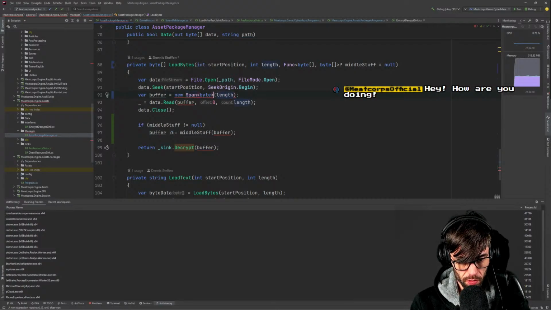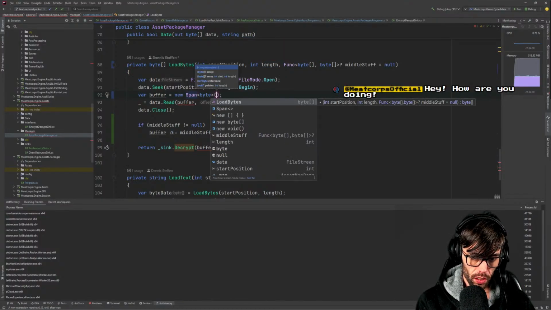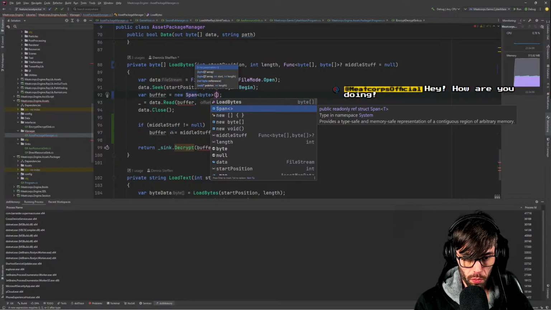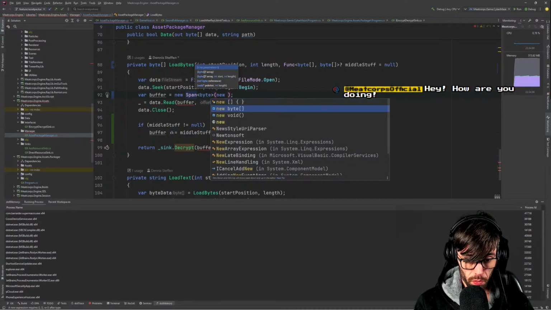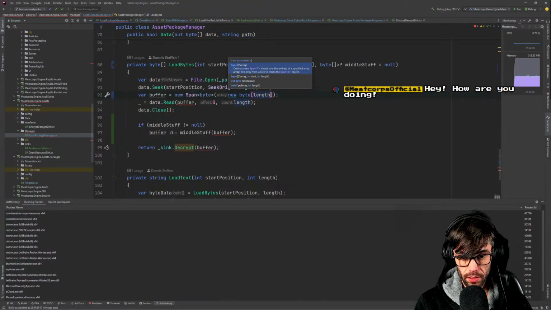What's the point if you are just new byte array with the actual length?